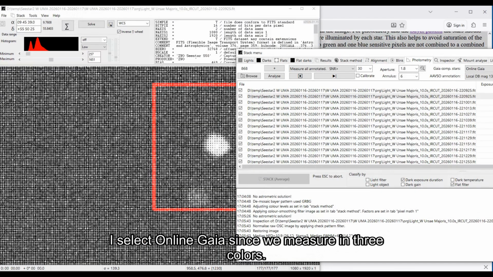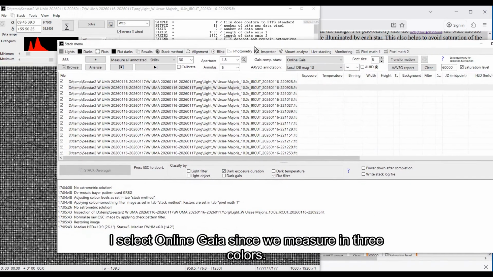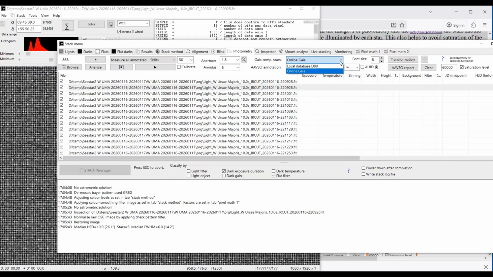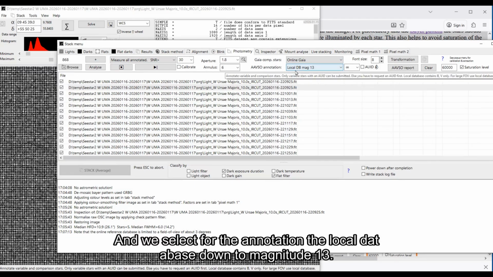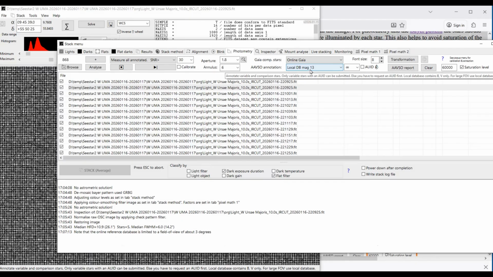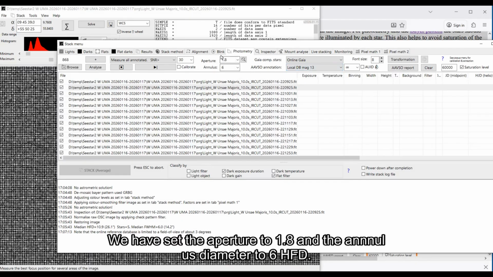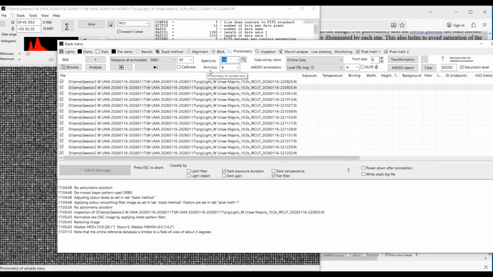I select Online Gaia since we measure in 3 colors. And we select for the annotation the local database down to magnitude 13. We have set the aperture to 1.8 and the annulus diameter to 6 HFD.